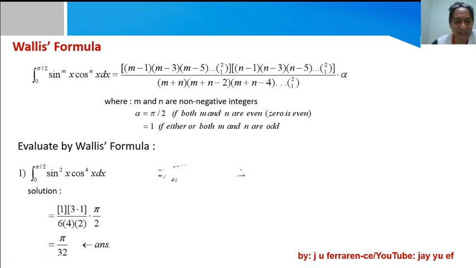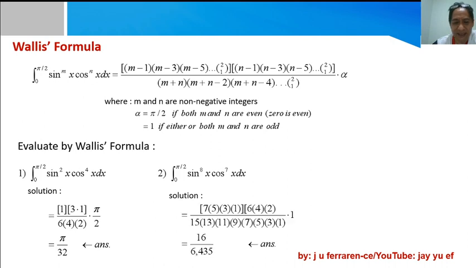As more example, I have this. With the same limit, 0 to pi over 2, my sine is raised to power 8, and my cosine is raised to power 7. All powers are integers. One is even, the other is odd. Okay, so let's try with the application of the formula. From power of sine, which is 8, I can start with what factor? 7. Because it should be 1 lower than its power. That is n minus 1. So you can start with 7. And once you have 7, then 7 minus 2, there you have 5. Then 5 minus 2, there you have 3. 3 minus 2, then you have 1. And this is the last factor because you have to stop with a factor which could be 2 or 1.